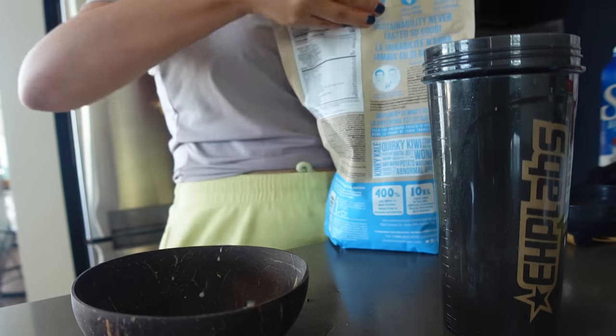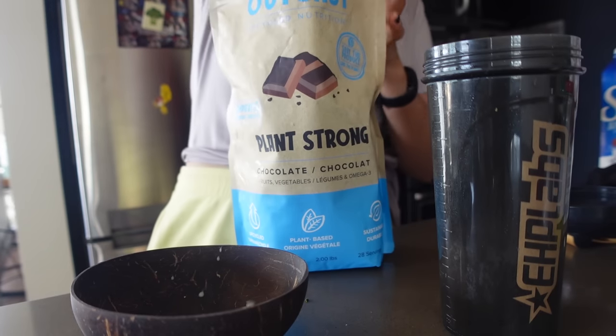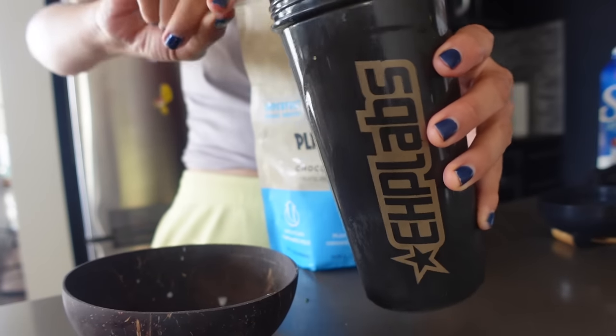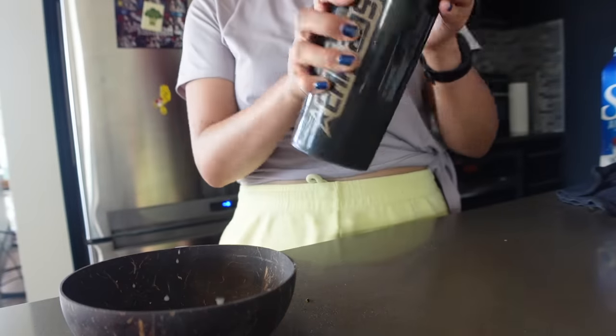I got some protein powder here. I'm using this one, Outcast. I worked with them a while ago. I still have some of their protein. I'm gonna add a scoop of that with the almond milk. Then we're just gonna shake it up.